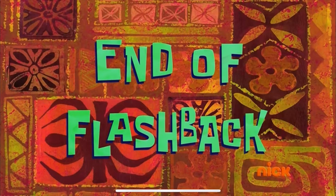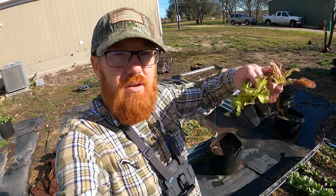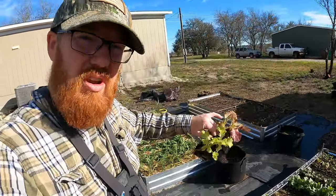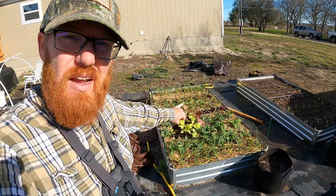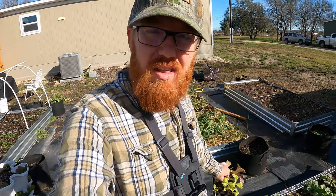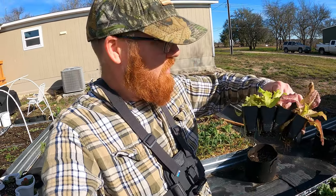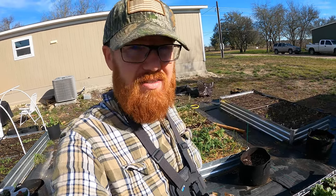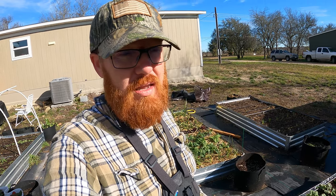End of flashback. But that's sat now for a couple months, and I believe it's probably broken down enough for it to be safe to plant. I've got these extra lettuce plants, and one is the prize head leaf lettuce, which I actually have growing right in the back there in that bed. But I planted too many, and I just have extras that I'm not gonna be using. Another is one that I haven't planted before. It's called Grand Rapids. I noticed the seedlings took a little bit of frost damage at only 29 degrees. So it might not make it, but I am gonna plant it mixed in that pot with these.